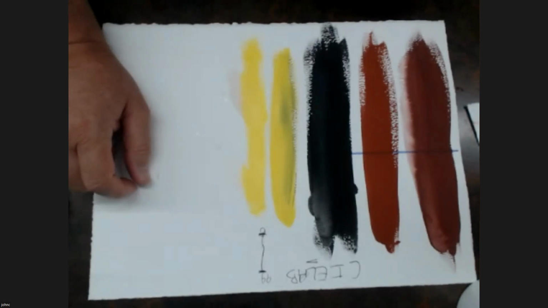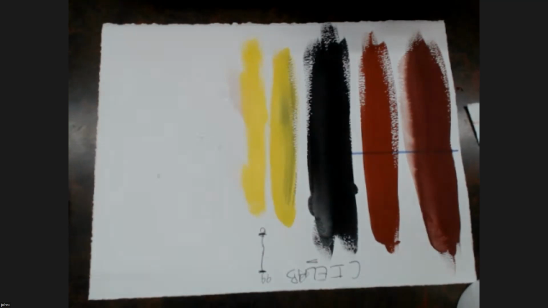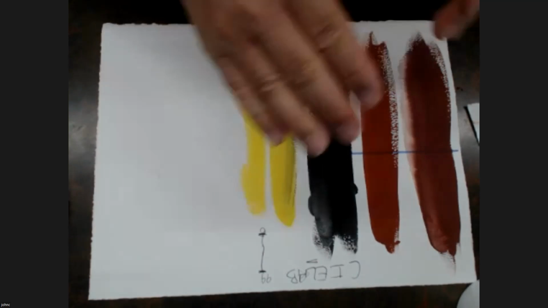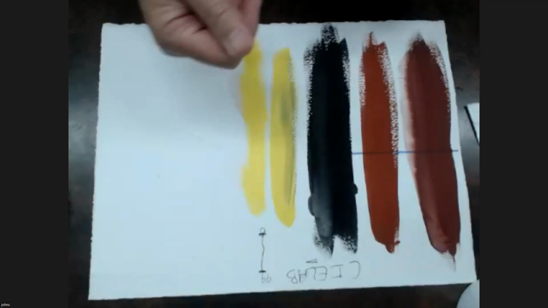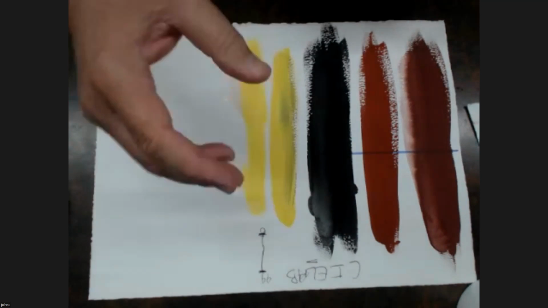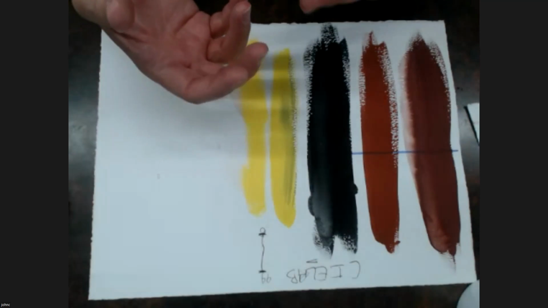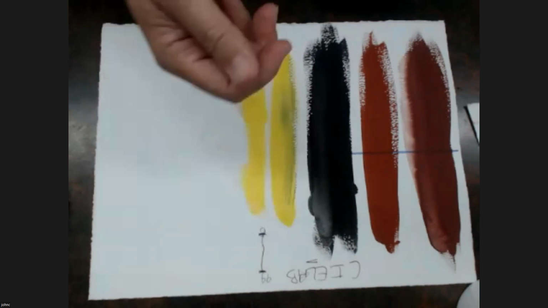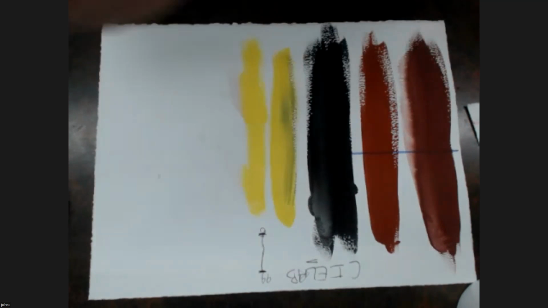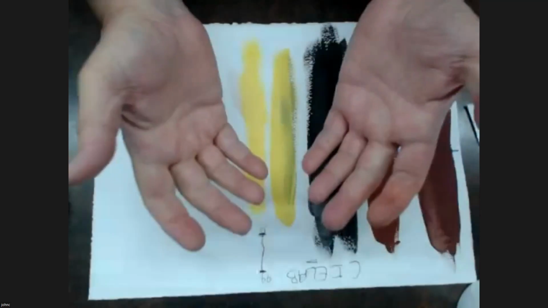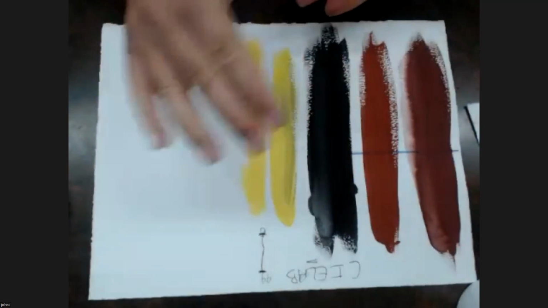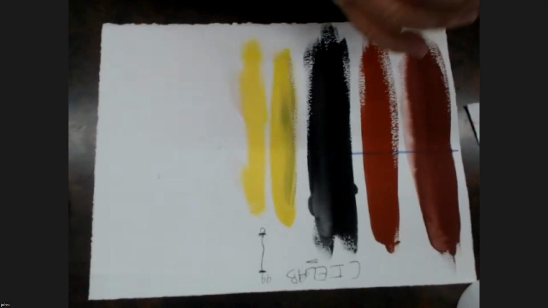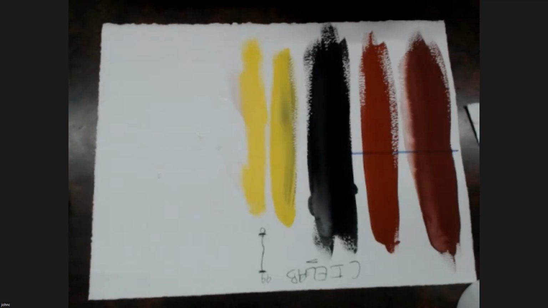Lamp black absolutely is an opaque color. As the name kind of says, it used to be they would put lamps underneath a tent, and the carbon would go. If you ever watched a burning lamp, you could see the carbon coming out of it. It would go to the bottom of the tent, and then they would get a broom and beat the top of the tent and knock all the carbon down, and that's how they got lamp black. So yes, it's a carbon black, very, very dark.